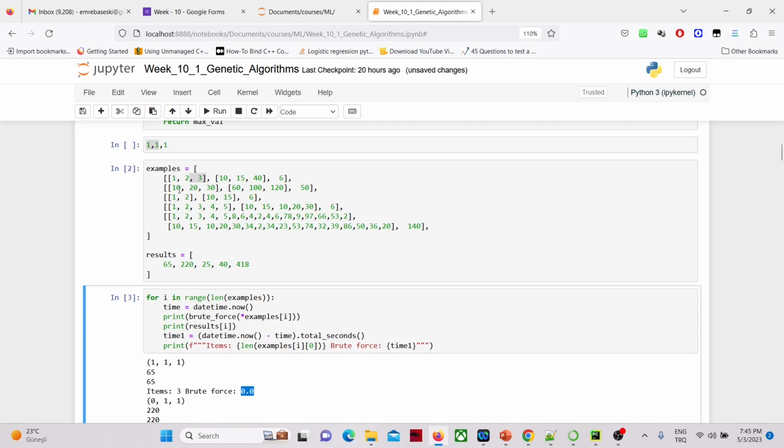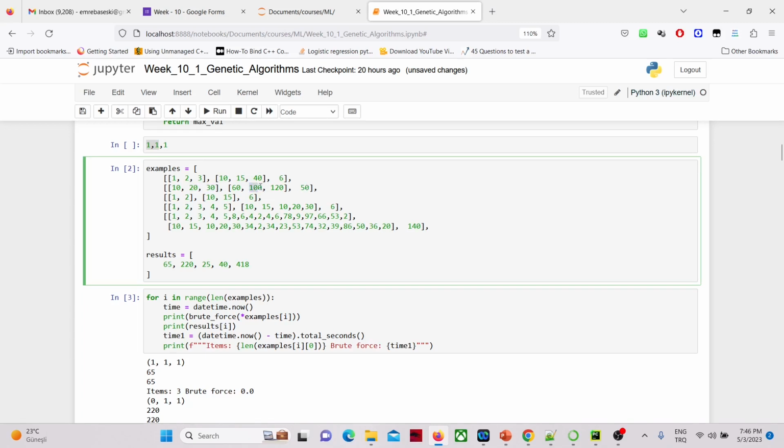For the second example, now we have a gene something like this, which says don't take the first item, take the second item and the third item. Now if you take a look, the weight of the second and third item is 50. So that's basically the capacity of our bag.